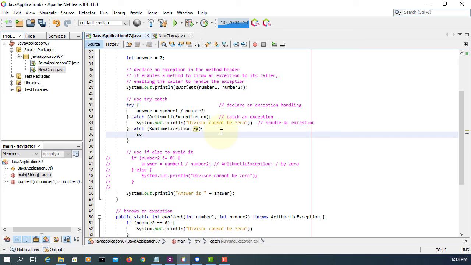So within one try and catch, you can actually handle two different exceptions. This is not really practical because ArithmeticException may happen, it may lead to RuntimeException. But just as an example, it is possible to catch two different exceptions.